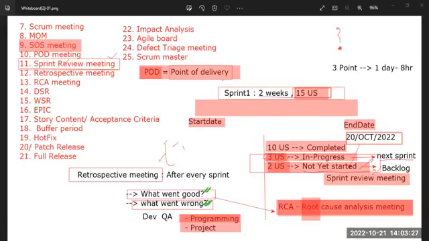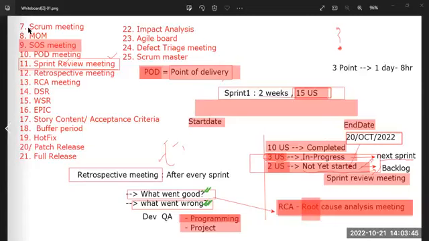Okay, then let's continue the session. We will begin the session with a revision or recap of the previous session. Can someone explain what exactly the Scrum meeting means? Anyone want to try? It's a daily basis meeting, sir. Okay. What else?